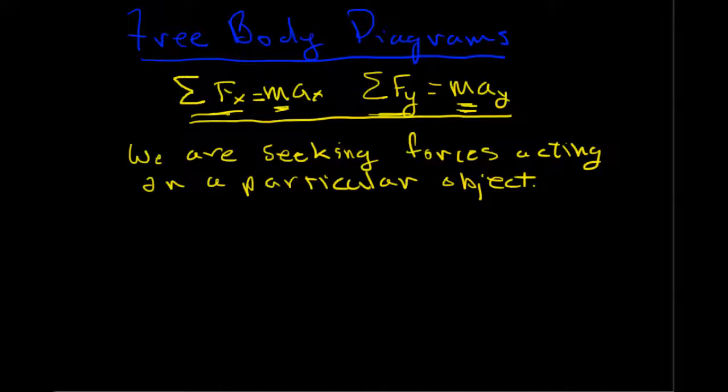So we're going to talk about free body diagrams and their role in solving Newton's law problems. I'm just going to work through a couple of examples. The key to solving Newton's law problems is using Newton's second law. It's being able to plug into these two equations. Usually you're looking for a force or an acceleration in the x or y direction, or maybe both.